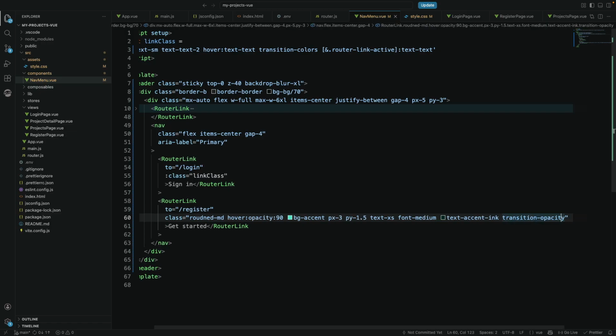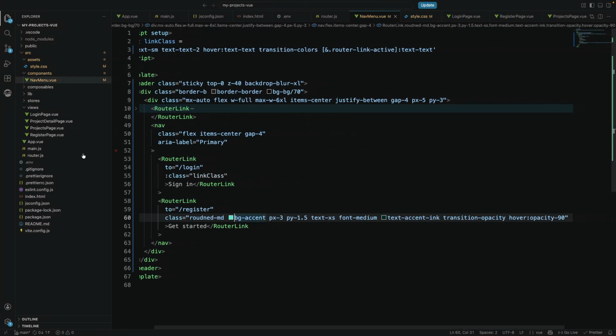And that 90 should be, oops, like this. So yeah, we can have that hover. We go to the register page, we go to the sign in page, to login and sign in. Cool. And we click here, we go into the login page per se. That's pretty cool.